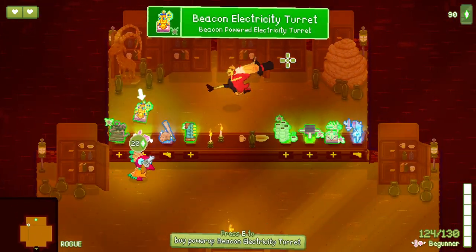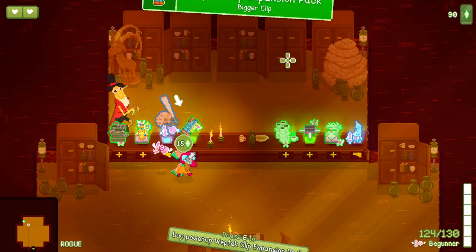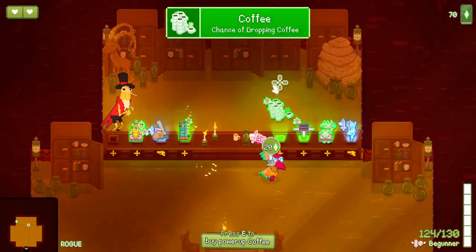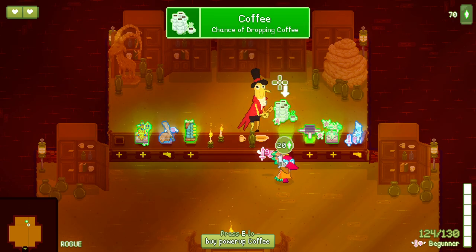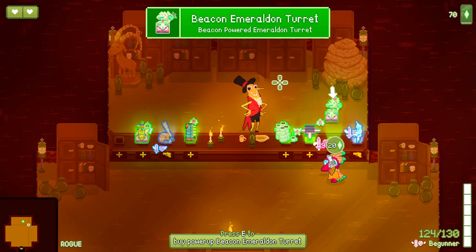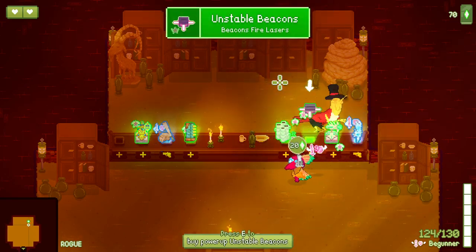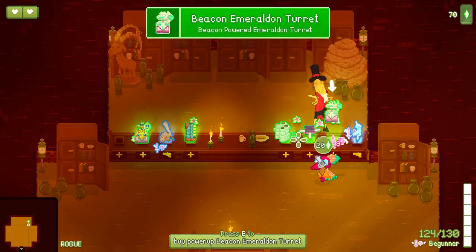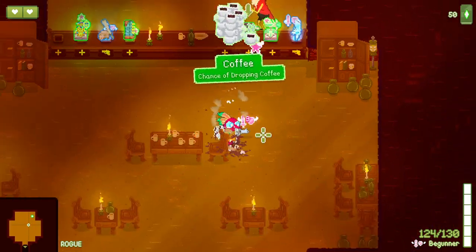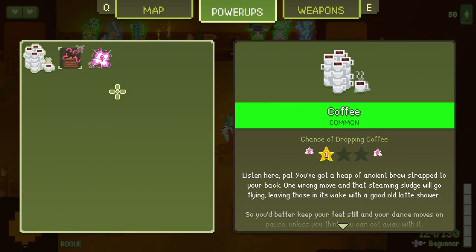Right. Rat-infested loot is... That actually proved to be pretty good last time. We'll take that. Big Eclipse pretty good too. Chance of dropping coffee. Beacons fire lasers. I don't know how good the beacon things are. Chance of dropping coffee. I guess coffee gives you like a speed boost.